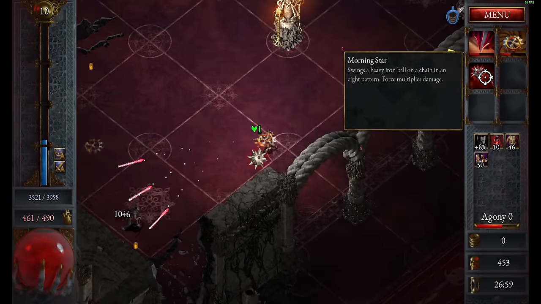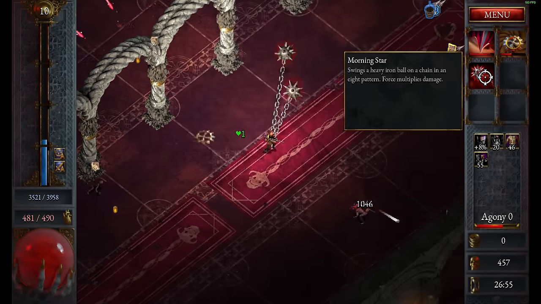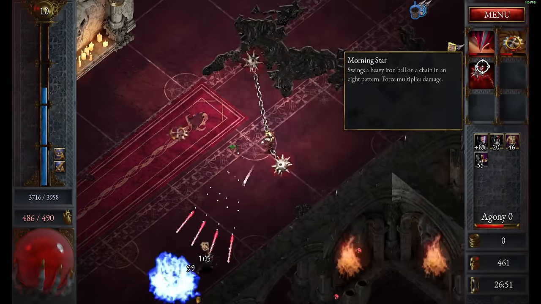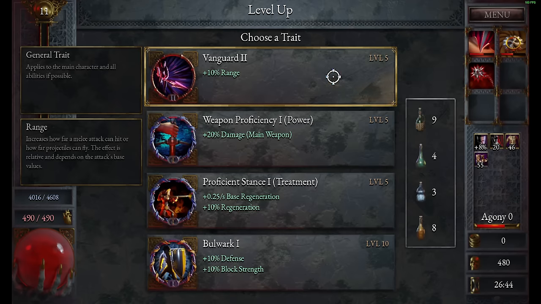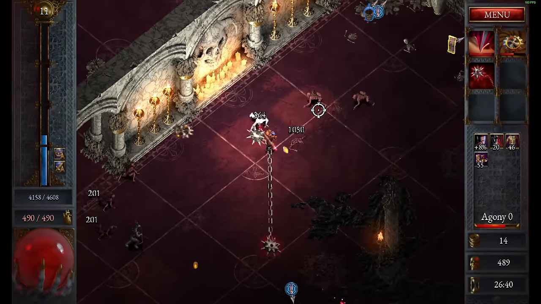But that's actually good, because as far as I remember, we don't have enough tickets for all of the weapons to upgrade them. Yeah, no, this will be good. This is fine. Oh, hey, force multiplies the damage of the Morningstar. Ooh. So you can make something ridiculous with that, I would assume. Wait, how many of these can you have around?